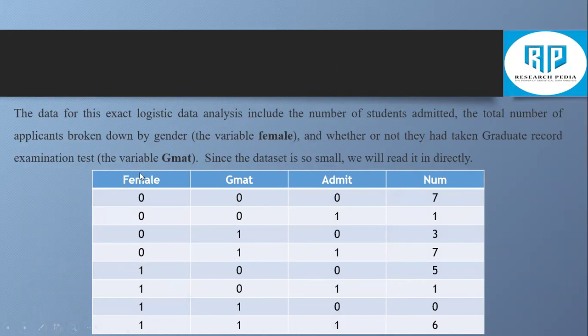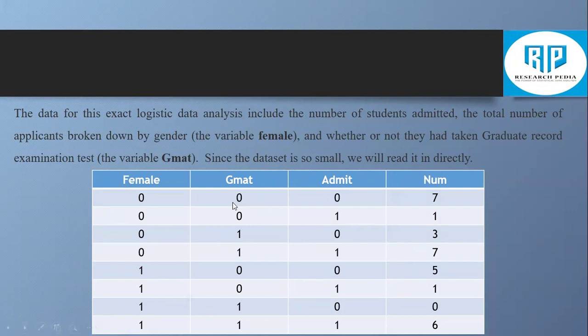There is the gender variable, 0 and 1, where 0 indicates male and 1 indicates female. Then the GMAT variable: it is not the GMAT score, but whether the student has attempted the GMAT test.